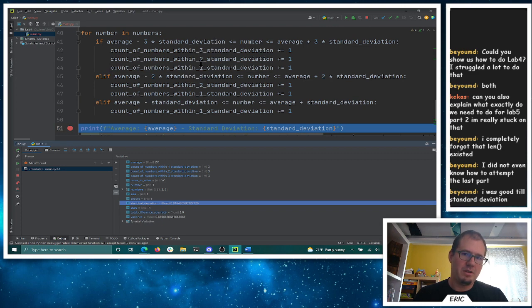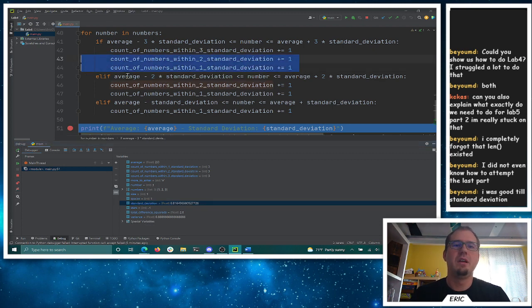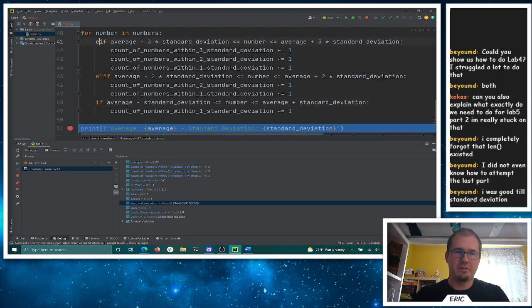If it's within 3, I have this backwards, friends, that's why. If it's within 3, yeah, okay, yep, this is backwards here. So I need to check if it's within 1, then if it's within 2, then if it's within 3. And I'm counting these totally backwards here. Oh, goodness. Okay.